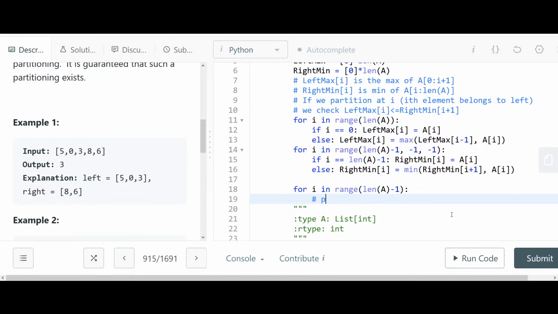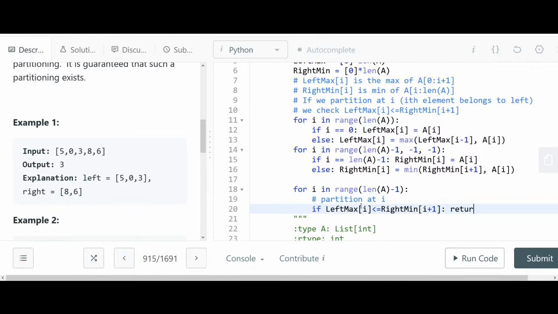And so in this case, we partition at I, and then we just check this condition, namely this one. If it holds, we return, and we have to return the length of the left array. What is that in terms of I?